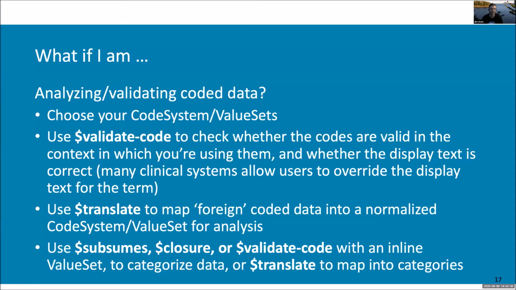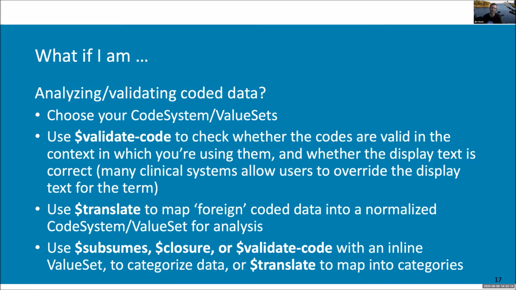So the next use case we'll talk about. As Michael said, one of the other common things we want to do after data entry is, when we receive some codes, check whether those codes are appropriate. So maybe we receive a whole record and we want to check for each of the different fields in the record whether the coded values we've got are appropriate for that field. To do that, first of all, we choose which code systems and value sets we expect for each of the fields. And then we can use the validate code operation to work out whether the codes we have received are correct with respect to those code systems and value sets.